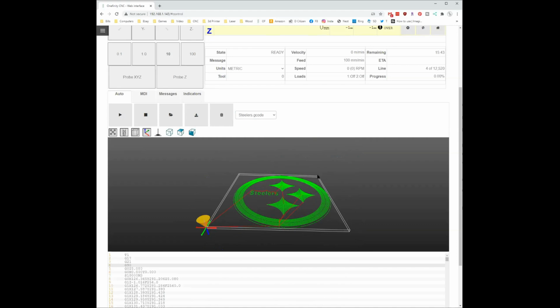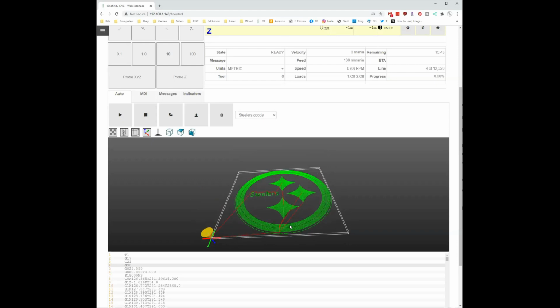So if I set my 0 at the top corner of the material, it would cut up to the top right and it wouldn't cut my material. So when you're zeroing, you have to remember how you saved your file. This file was saved at the bottom left, and that's typical of most files. Bottom left is usually a good guess if you didn't know.